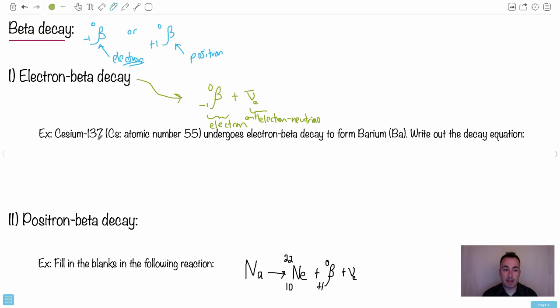So let's do this example here. We have cesium-137. And we're told that cesium has an atomic number of 55. Before I do anything else, I can write this down. I can say, alright, I know I have cesium. And atomic number 55 means this is the bottom number. And I know now the top number is 137. Do you see I didn't have to know the periodic table by heart? I just had to use the clues they gave me.